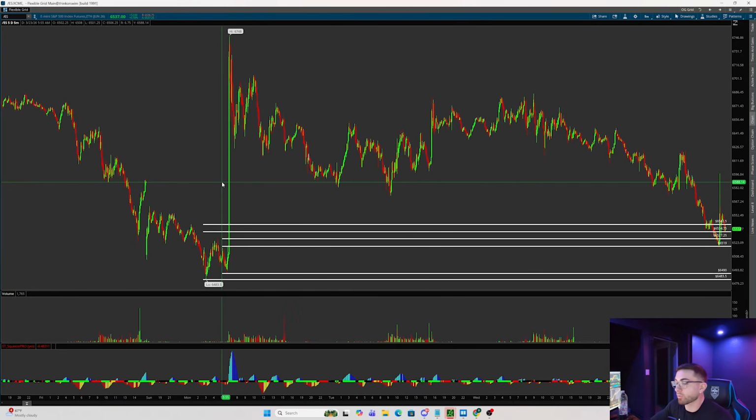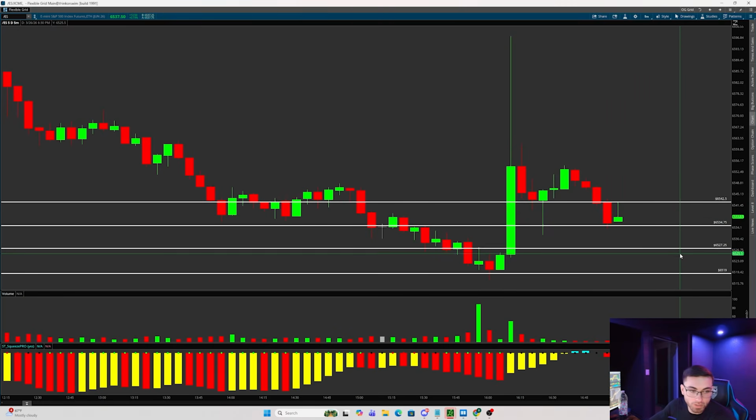Now from there, we are looking for proper confirmation to actually take the trade. And proper confirmation, all that comes down to is bullish price action when price trades down into demand, or bearish price action when price trades up into supply. So if we trade down to demand, we start to get long lower wicks, bullish hammers, bullish engulfing, dragonfly dojis. Long lower wicks are showing that buyers are present at that area, right? Or if we trade up to supply and we start getting long upper wicks, bearish engulfings, gravestone dojis, bearish hammers, etc., that is showing initiation from the sellers at that supply zone. And that's exactly what we want to see.